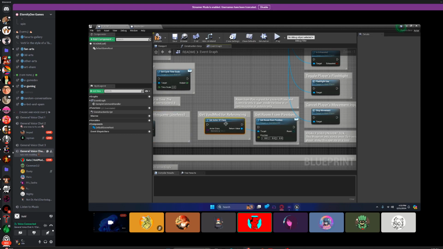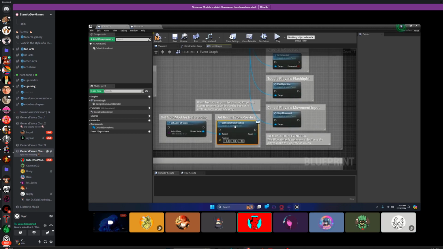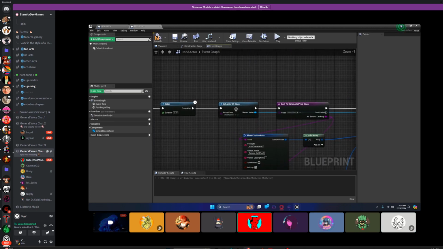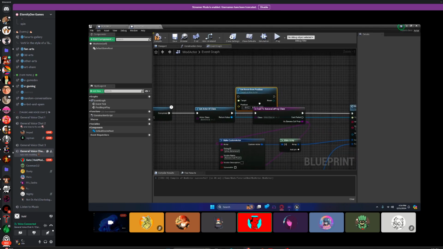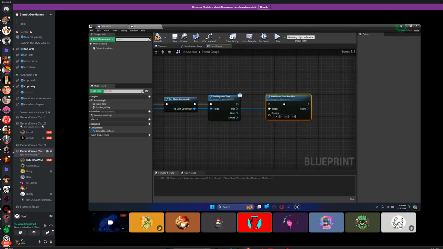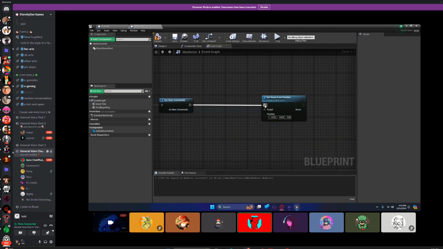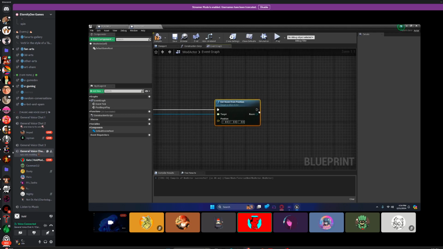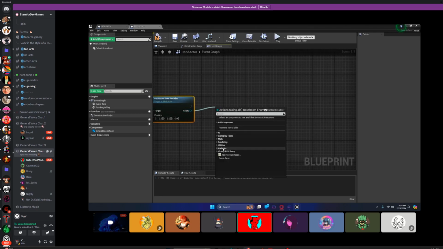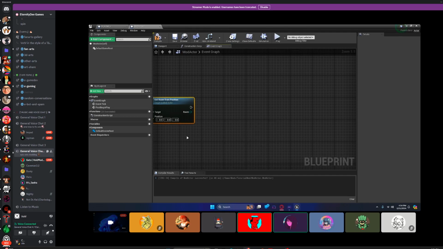There's another function you can use from Void Mod if you get the mod actor. It's called get room from position. So let's say I had it from here. Get room from position. And what this does is, let's say you had the player's location, you would put it into this position, and it would give you this room node. So it's a base room enumeration, which is like a list of different things that it could be.